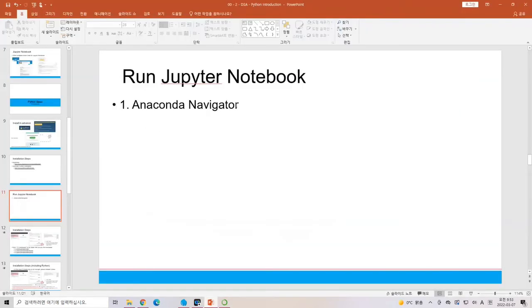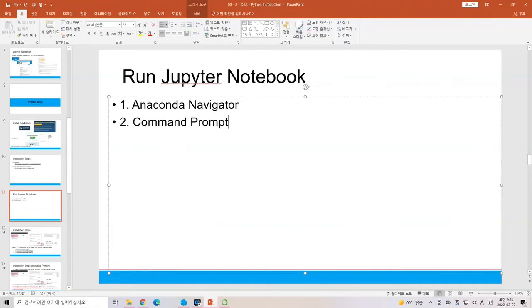Next, the second way to run your Jupyter Lab or Jupyter Notebook is from the command prompt. If you want to run the Jupyter Notebook or Jupyter Lab from the command prompt, sometimes it is less memory consumption, because you will run only one program.